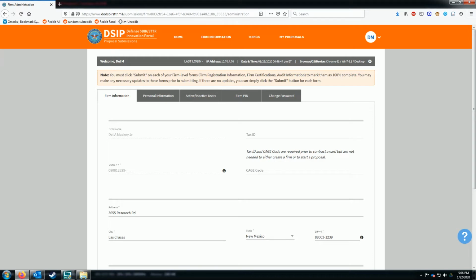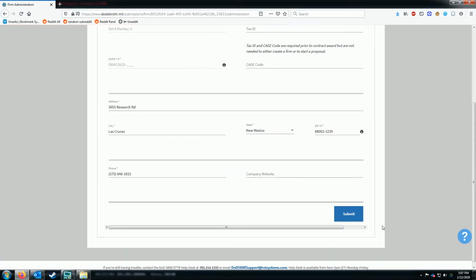One of the other things you are going to need is your ZIP +4. You do have to have the +4 on there to be able to actually access the system. And to finish off the firm registration, if you have never finished off the firm registration before, you can't move beyond this screen until everything with an asterisk, which is required information, is actually filled in.